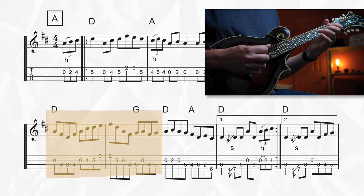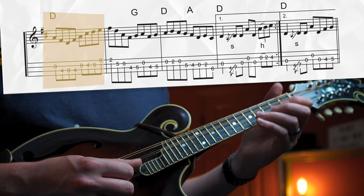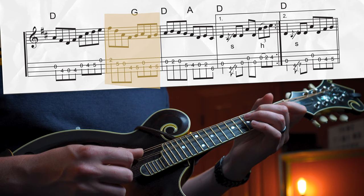And then lots more arpeggio action here for the third phrase. So we're pretty much working with a D major 7 arpeggio here. We have A, F sharp, A, C sharp, and D. Then the open E is just leading up to the next F sharp and the second measure of this phrase. Another arpeggio here. Then we're just kind of noodling around this G note while we're playing over the G chord.